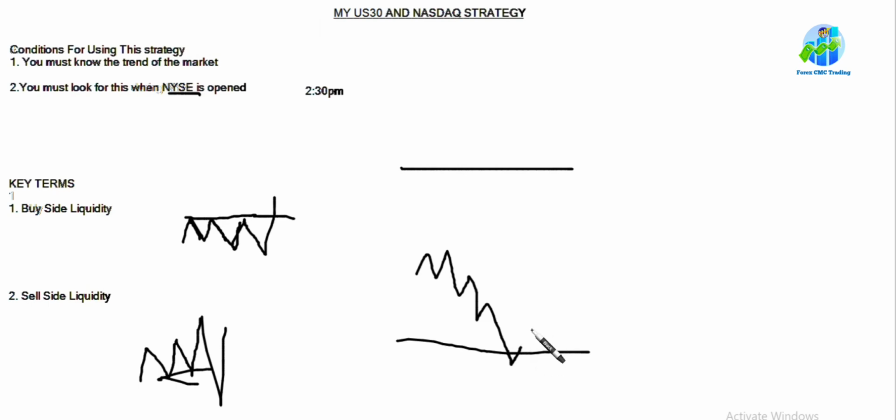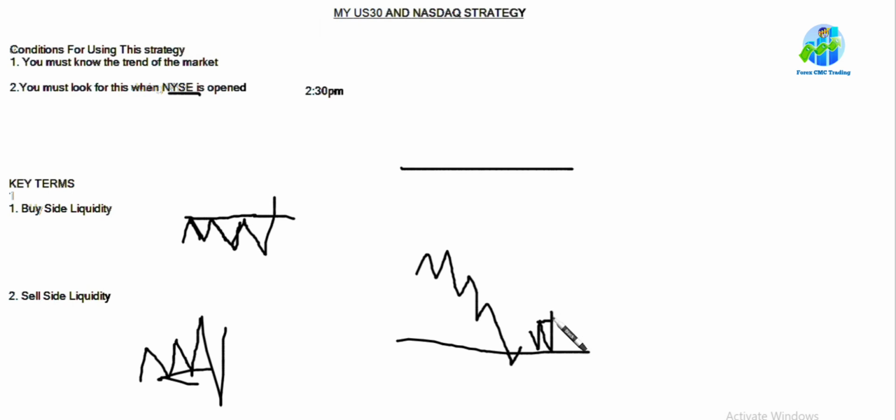Then I'm going to look for something very important in the 1 minute time frame. I'm going to look for a market structure shift, or some people call it change of character, right? So I'll look for something like this telling me that the market has moved. Another thing I'll look out for, which is very key, is the presence of an IPA, that is imbalance price action, which is also called FVG. Because if this move is going to buy up, it should be very, very strong. It should be a very strong bullish candle.